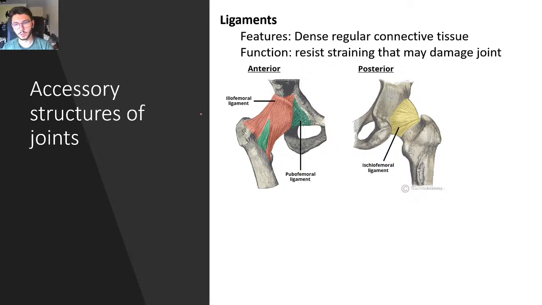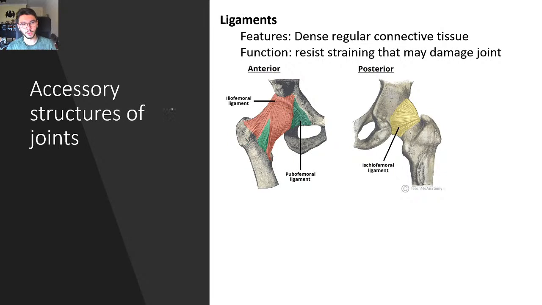Now the hip joint is very important. It's a strong, weight-bearing joint, and we need it to be quite strong. So these ligaments ensure that we do not get a dislocation of the hip. You can imagine, for example, if you have to do a hip replacement, that dislocating this requires quite a lot of strength, and therefore you need specific surgical techniques in order to do so. Here it provides the strength for weight bearing.